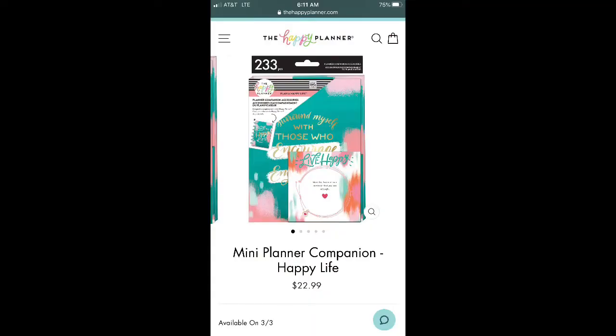One of the newer things, because there's 3 new things. One of the newer things that I thought was interesting, and I didn't even realize was a thing until Tamika had talked about it in her Tuesday Talks, and I'll link her channel below, is the Planner Companions. Now, the Planner Companions come with paper and stickers, punched cards, shareables, a charm bracelet, note cards, and a folder. And in the mini, there were 2 of those, and in the classic, there were 5. I didn't see any companions for any other size.